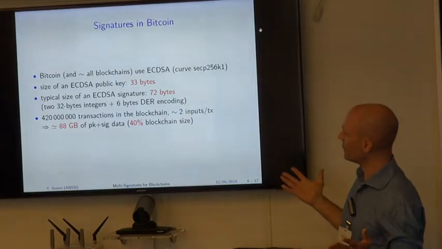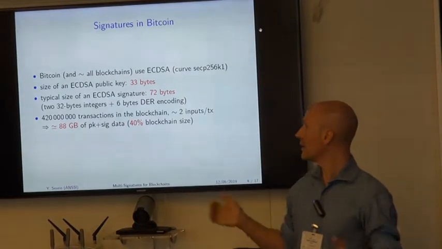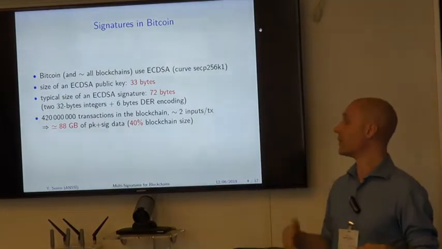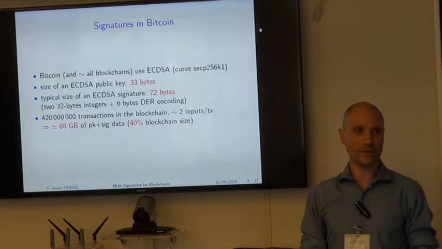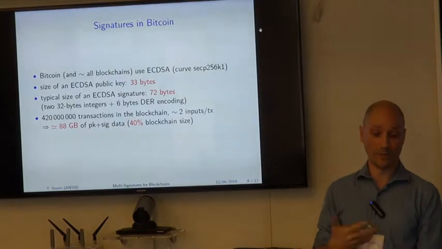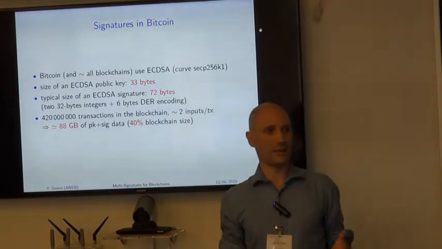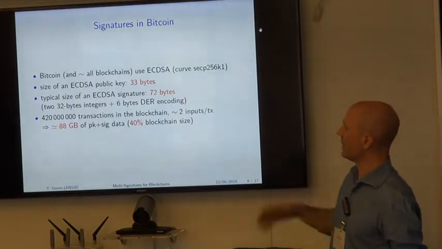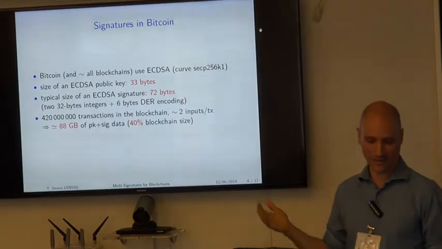As you see, it's a huge part of the blockchain size, which means that signatures and public keys take a lot of space in the blocks. It also means that anybody who wants to set up a new full node will have to download the entire blockchain and check these 500 million signatures. Actually, it's the main bottleneck when you want to start a new Bitcoin full node. So this is to prove to you that it's really important to optimize signatures as much as possible. If you can save 2 bytes in your signature size, you should do it, given the number of signatures which will end up in the blockchain.